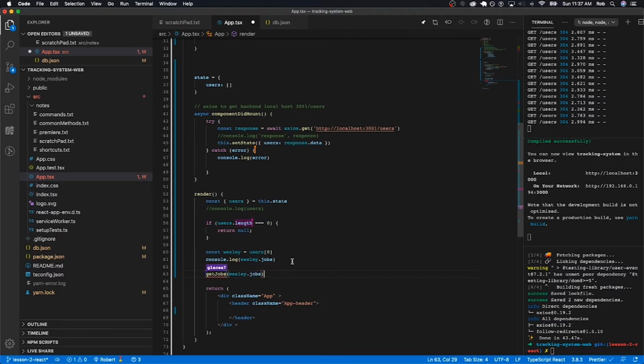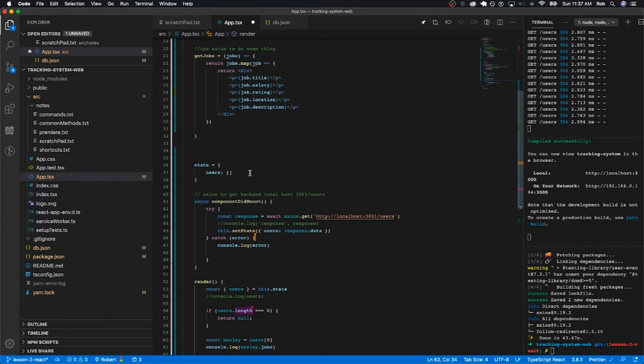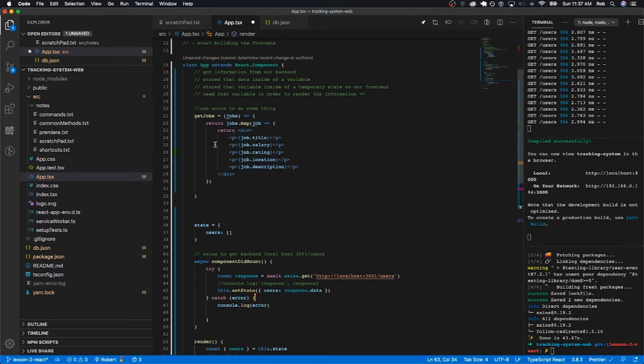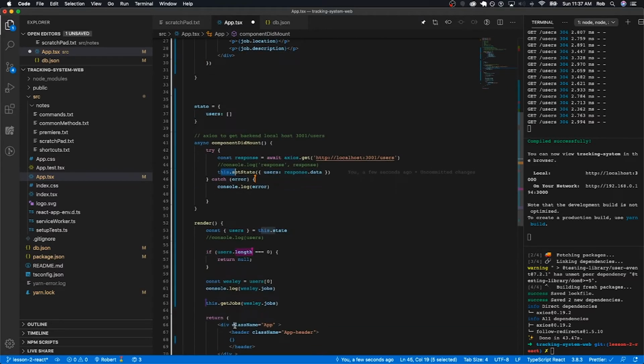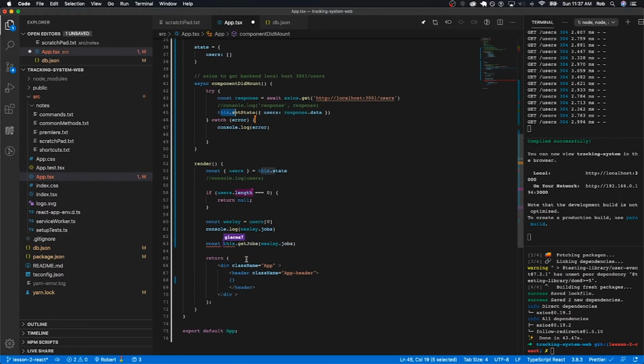Just to remember, when we call a function, we have to do this dot because the function exists on our class. So this.setState is also a function. That's why we have to do this dot. Right. Okay. So now let's just change the name so that they don't conflict. Okay.